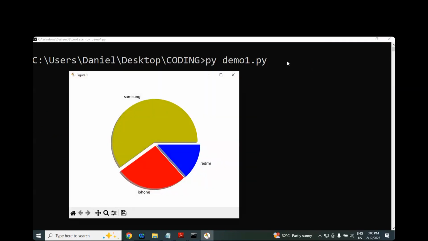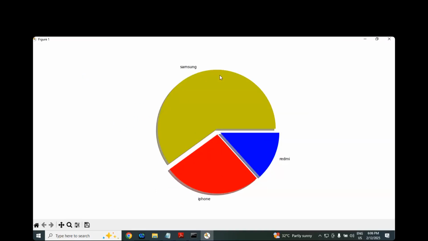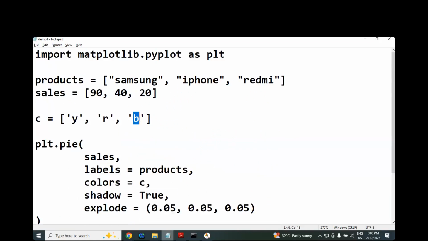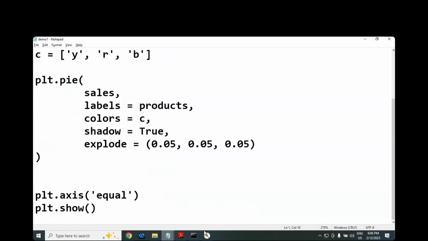Yeah, we are good to go. These are all customization. That's what I'm telling. No limitation. You can provide anything. I wanted to tell one thing: B means blue but not black. If you wanted to apply black, you can go to the Matplotlib library. You can check the colors. There is some separate code for that. Okay. Good.